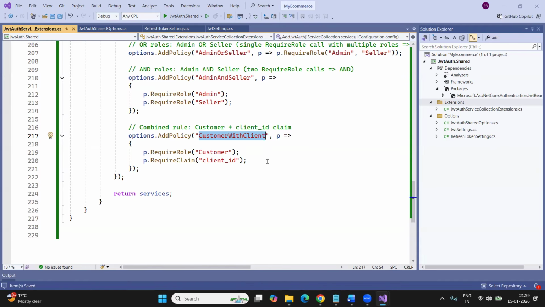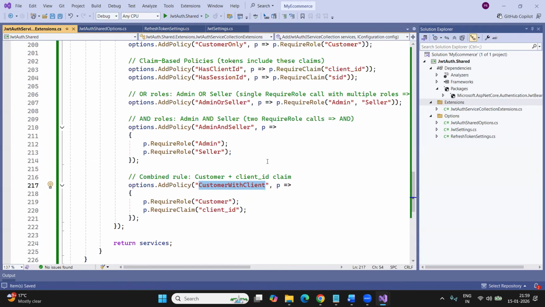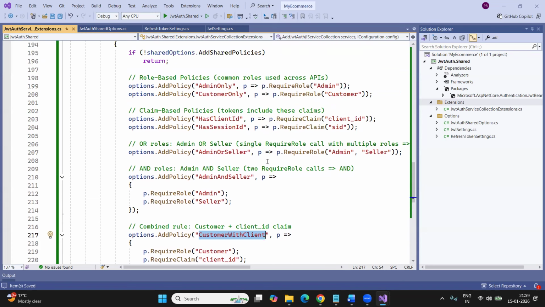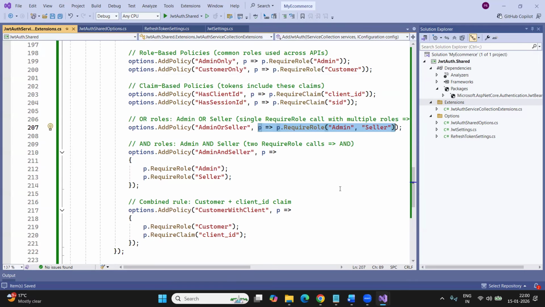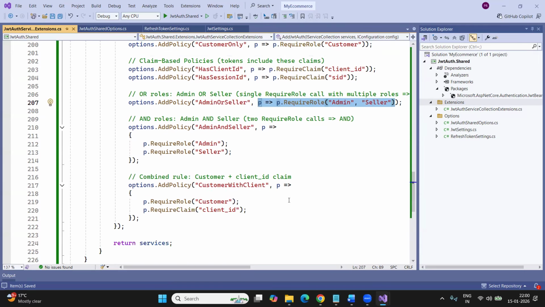So that depth you can also implement. But here we are simply defining some claims, and based on the policy we are going to decide whether the user can perform the operation or not, by combining role with the claim. If this role and that role are available, along with the claim, we are creating the policy. And that policy you can also apply to the action method. For whatever rules you define in this policy, if those rules are satisfied, then the user can access the endpoint.